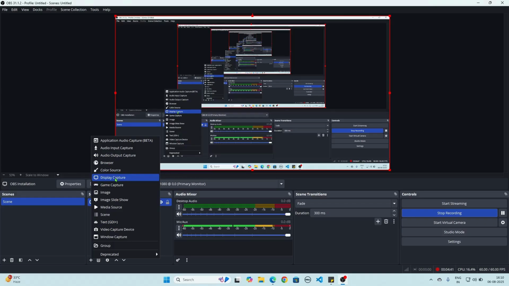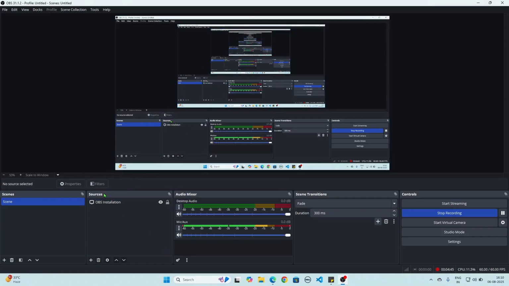Just click on display capture. It will ask for a source name. Here I have given OBS installation, and you'll have a start recording button here. When you click on start recording, your complete screen will get recorded as a video.